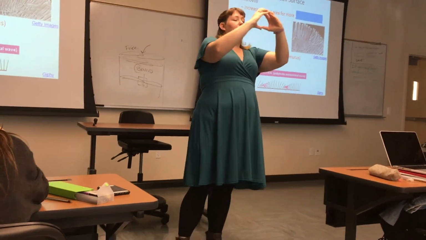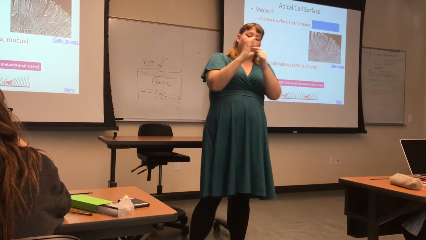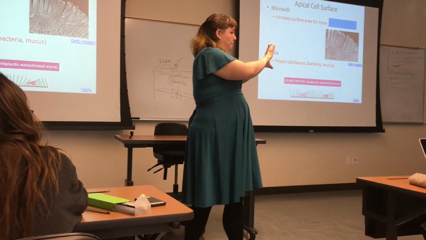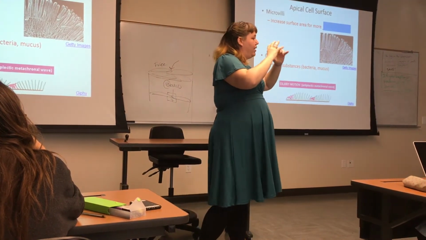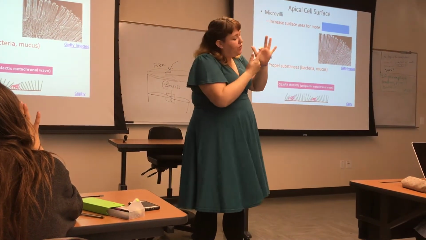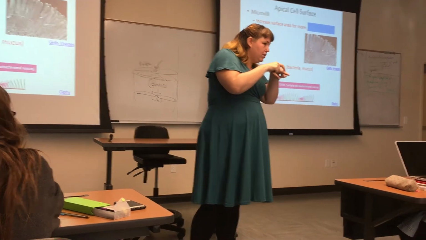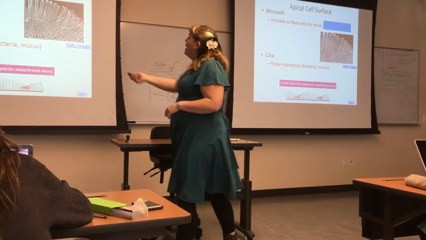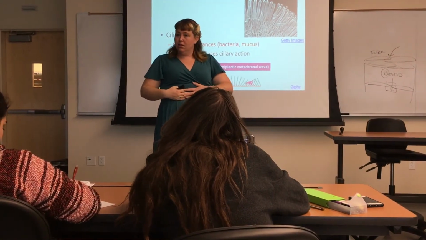Okay, so if we have our intestines, this is the entire surface that we can absorb nutrients from, right? As the food hits the side of our intestine, that's where we can absorb things. So this is an apical surface. And if you wiggle your fingers into it, these fingers are going to be your microvilli. And check it out. Now you're not only absorbing from this surface, but also from every edge of your finger. And then look at your knuckle. See all those sweet little dents in your knuckle? Nice. Those are extra surface area to increase absorption. So villi and microvilli increase absorption, and so we often find them in our intestines.